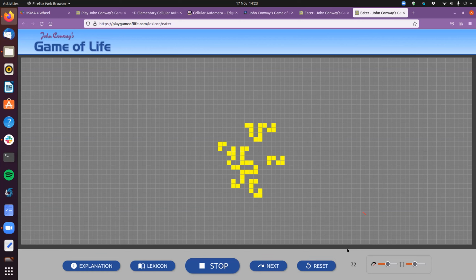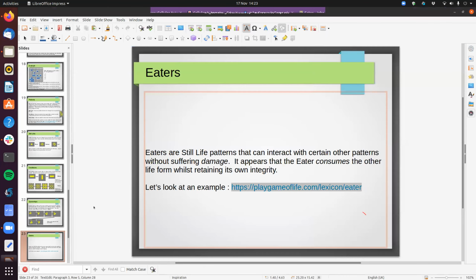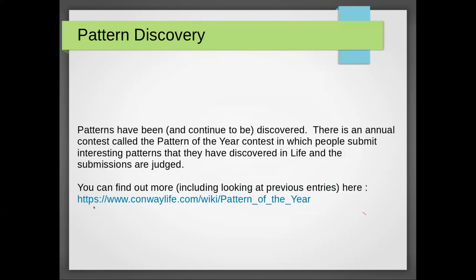Now that's crazy when you consider it's still those 4 simple rules. That's all that's governed this. And yet we've got this weird behavior where we've now apparently given birth to life forms that eat spaceships. Now, you couldn't have imagined that, I guarantee you, when I first started talking about 4 simple rules for cells being on or off. But that's what we've ended up with. It's weird, very bizarre. And these kind of patterns continue to be discovered within the game of life.